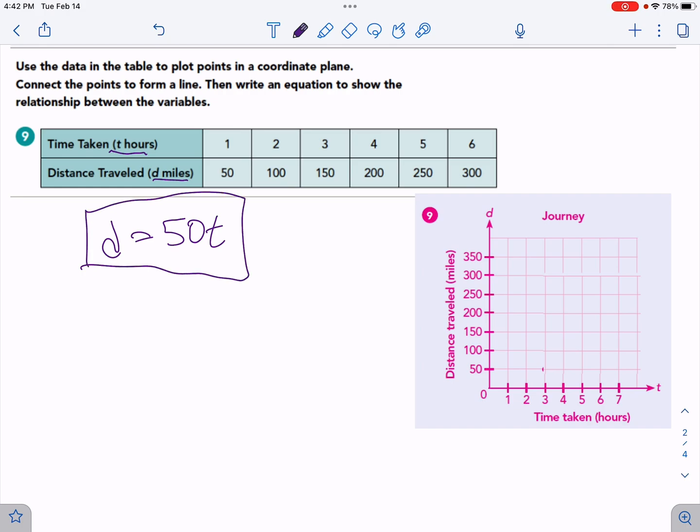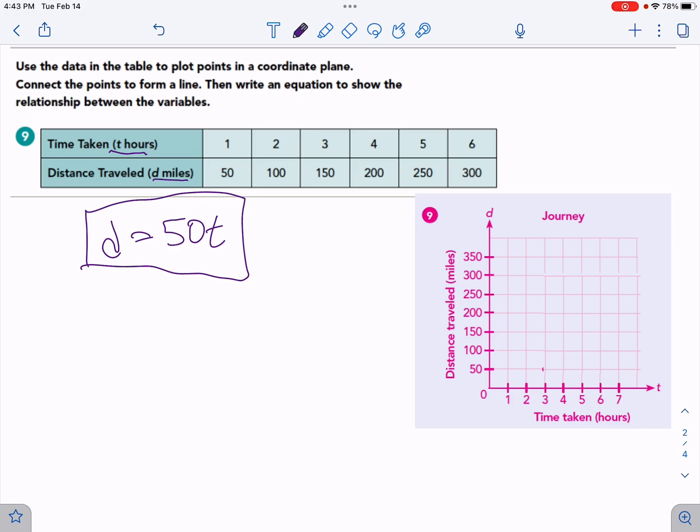Which one is the dependent variable and which one is the independent variable? Or, spoken a different way, which variable needs a value for the other in order to solve for it? Well, in this case, D needs T, right? We need to know how many hours we're driving in order to find out how far we went. So if you drove 3 hours, then you would wind up driving 150 miles. That would be your distance, right? So distance depends on time traveled.